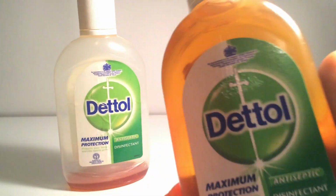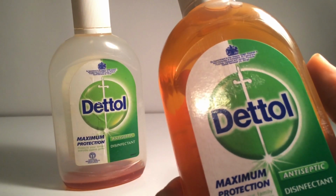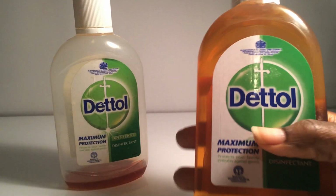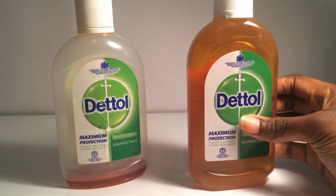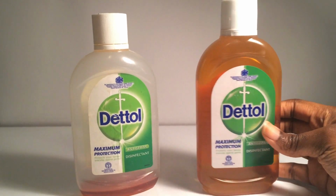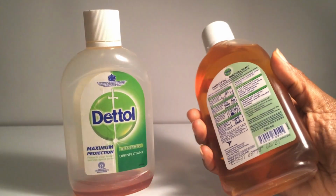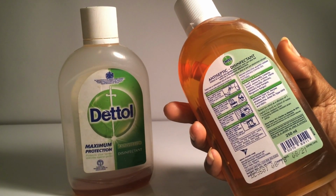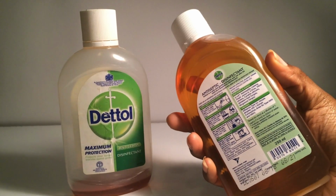This is a 250 milliliter bottle, but it's also available in smaller or bigger sizes ranging from 60 milliliters to 5 liters. A little goes a long way. You really don't need to use a lot so the bottle can last for a long time, but make sure to not use it after the expiry date printed on the bottle.